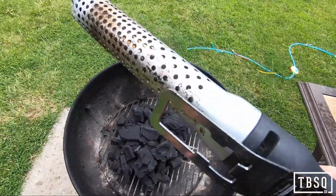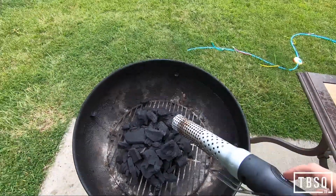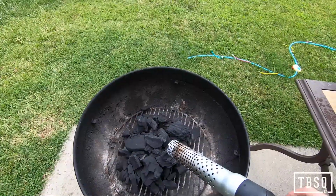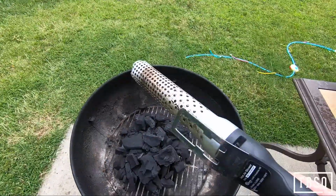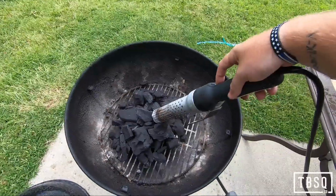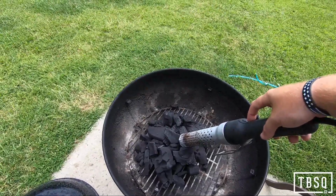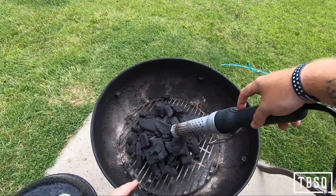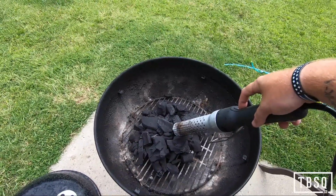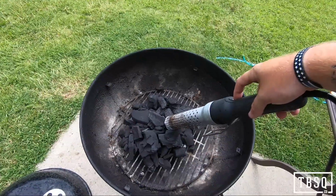Literally just take the Luftleiter or whatever you have to light it. I prefer the Luftleiter. I don't like lighter fluid. I don't use those other fire starters. This is just a much easier, more efficient way to start your charcoal. And I probably did this backwards. I probably should have started the charcoal first and then the Traeger, because this is gonna take a little bit longer. This heats up in about 60 seconds. Or I should say, it gets the coals lit in about 60 seconds.